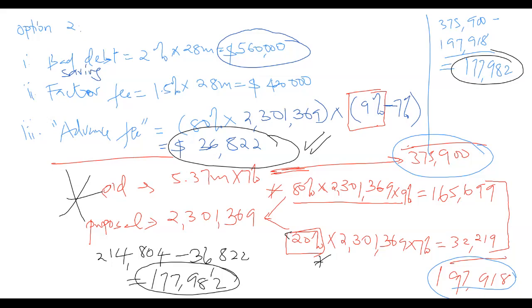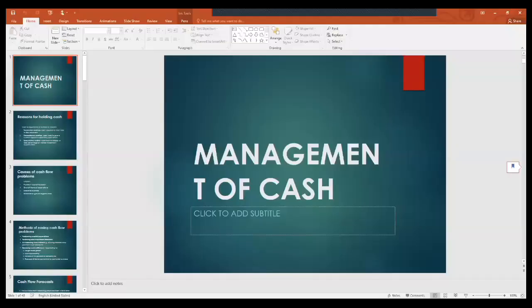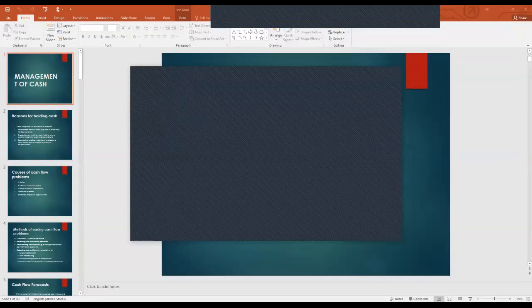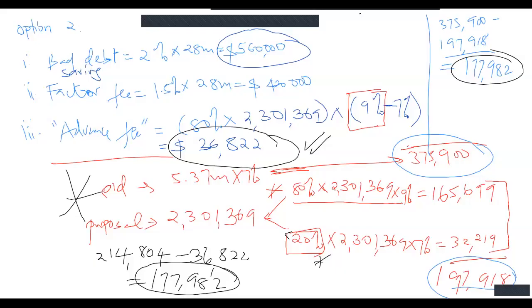Okay. So the next subtopic. Don't forget, you're still at working capital management. Yes, excuse me, sir. I have a question. Here we use the finance cost saving the same for option 2 as for option 1. Right, yes. But because the interest rate increased, aren't you supposed to compute another finance cost saving? The interest rate increased, how will that be a saving?